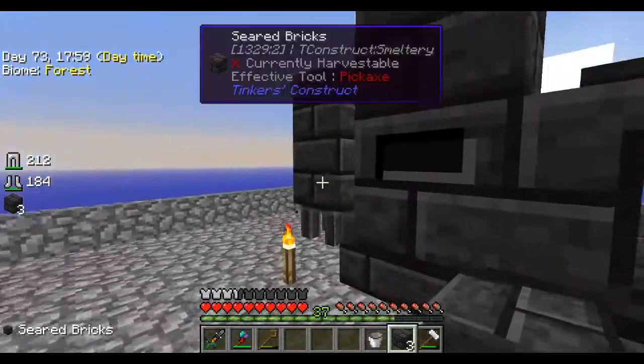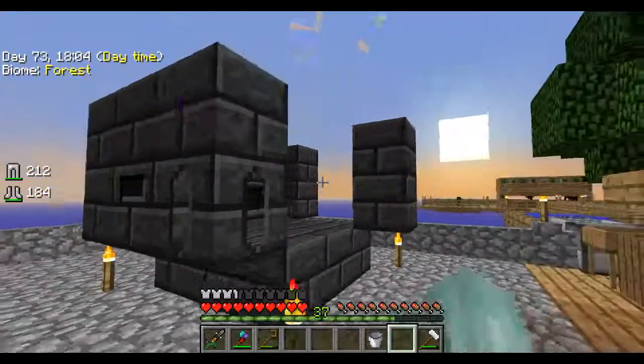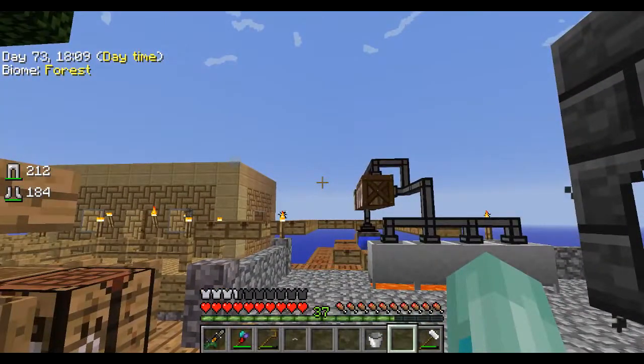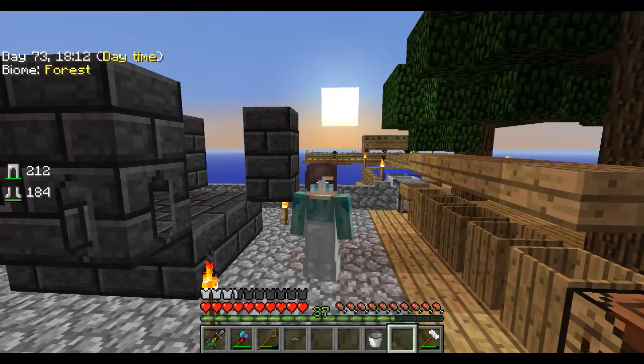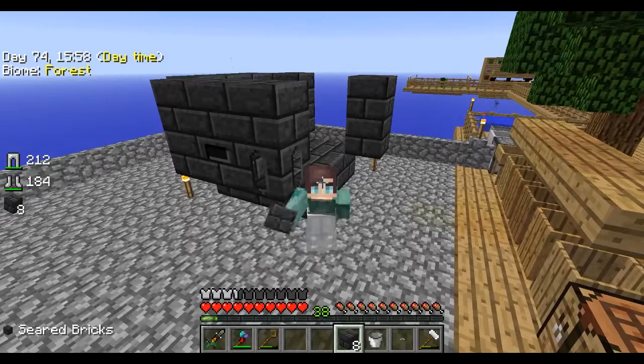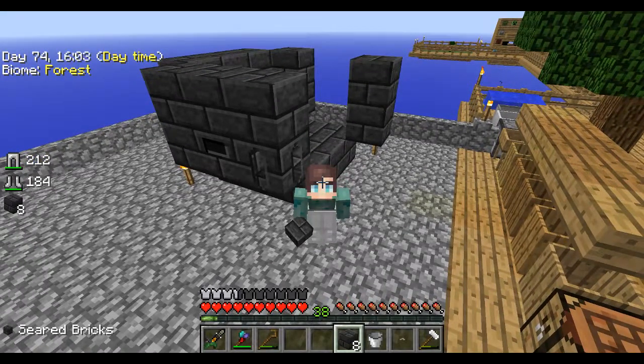We're getting there. It's starting to look like a smeltery. But I still need 2, 4, 6, 8 more. 8 more bricks. So I will be back in a little bit, guys, with those last 8 bricks. Alright, guys, we are back. We got our last 8 seared brick blocks. So let's go ahead and finish building the smeltery.